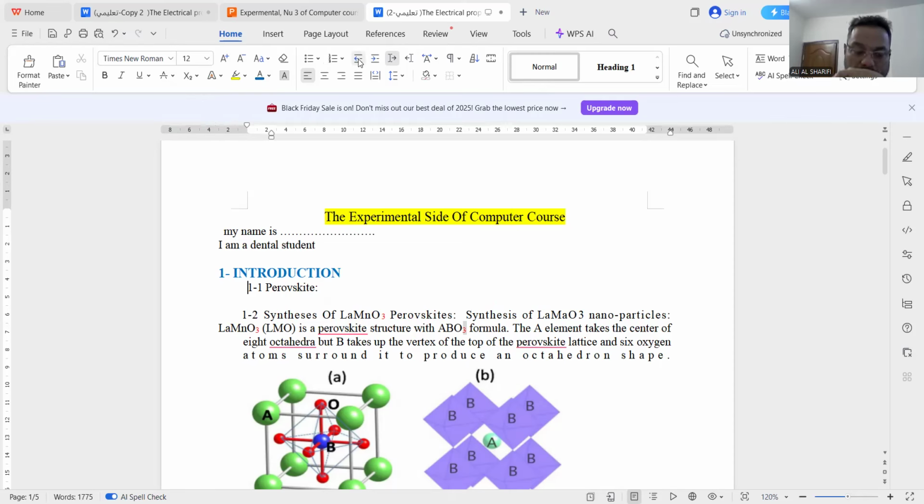Up, to right, to left. You can control all of these statements by doing that, to be with the same alignment. Okay.